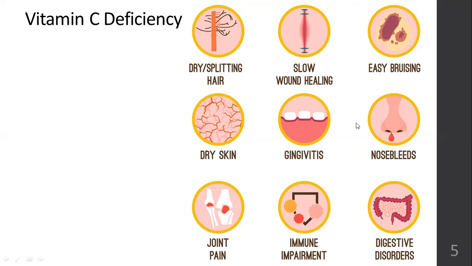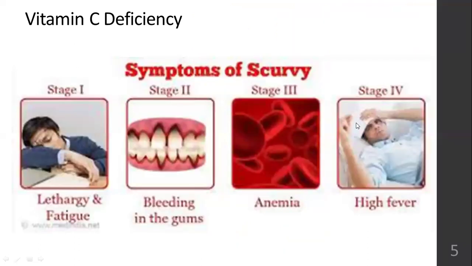In humans, listlessness, fatigue, weakness, shortness of breath, muscle cramps, bone pain, joint pain, muscle pain, and loss of appetite are seen. There are different stages. Stage 1 is lethargy and fatigue. You are too tired because whatever fat you have in your diet is not adequately used to give you energy. The fatty acids are not reaching the mitochondria to give you energy because you may be lacking carnitine.